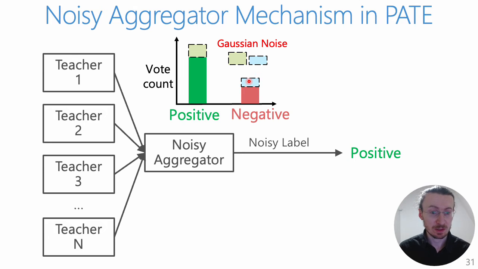So actually this is how we realize differential privacy mechanisms for the PATE framework. We add this Gaussian noise on top of the histogram, on top of these vote counts. This is the privacy mechanism for PATE, and then after this step, we take the noisy argmax of the histogram counts and return the label with the highest noisy count, which in this case is the label for the class positive.